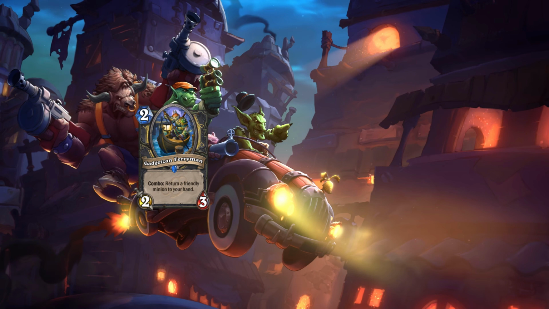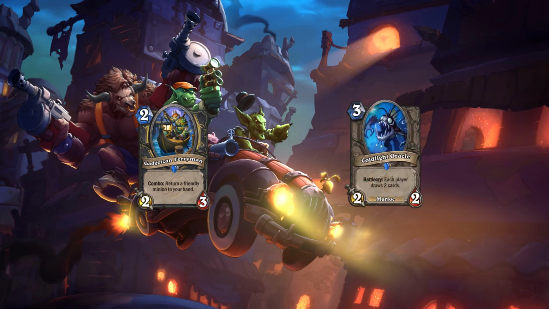Mean Streets of Gadgetzan gave Rogue Gadgetzan Ferryman, a slightly more conditional version of Youthful Brewmaster. Despite this slight downside, having more bounce effects available to you for Mill is extremely important for fulfilling your game plan of playing as many Coldlight Oracles as possible, so the card saw plenty of play in the Mill archetype.